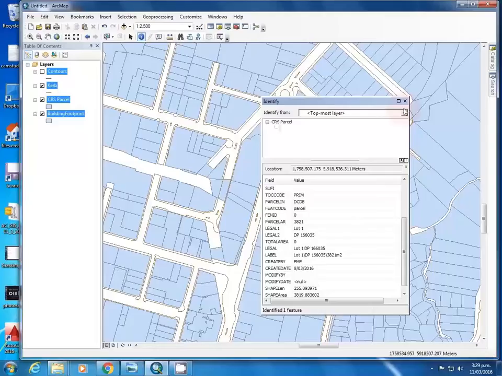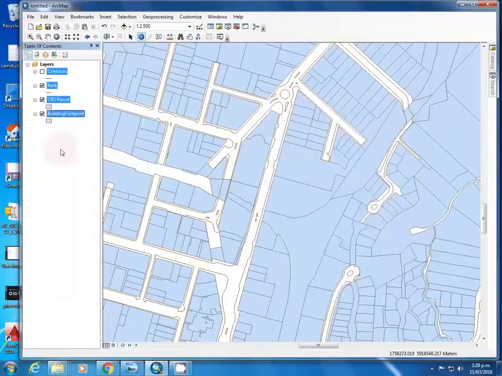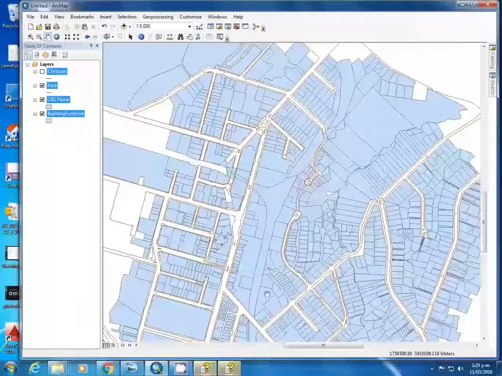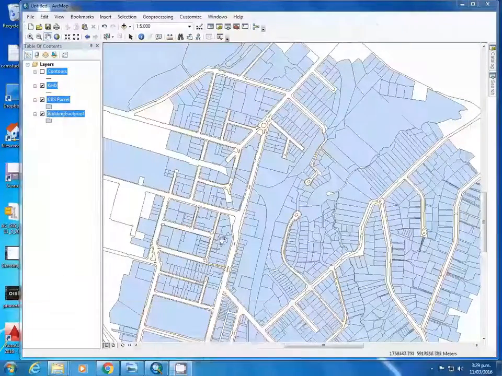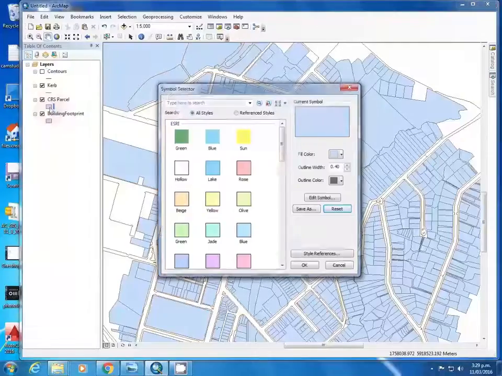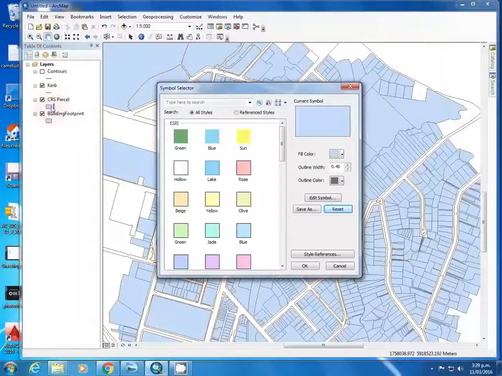You can also change the colors of the shapefiles. To do that, click the little color box, and then you can change the fill color. So you can change it to red. Oh, that's too bright.